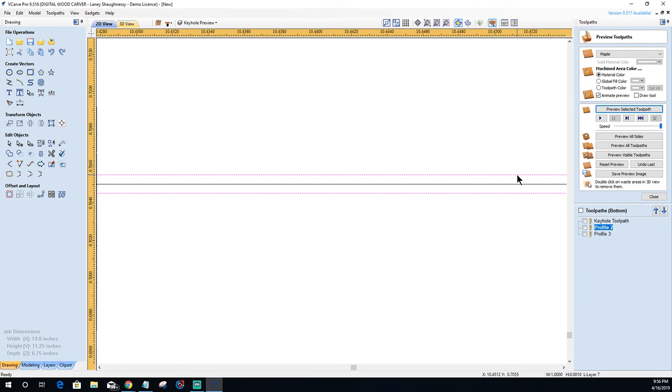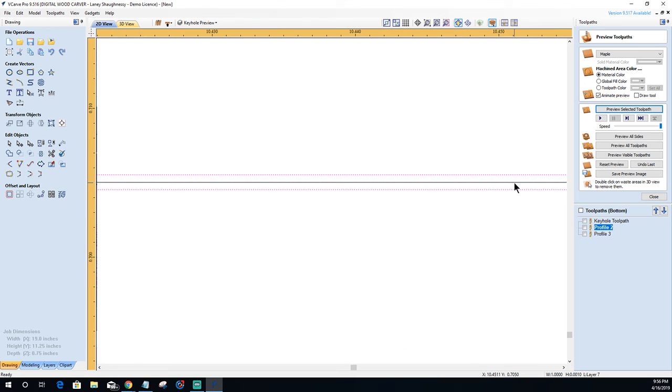I'm wanting to carve the center of the slot. So my T-slot bit is coming down, over, and it's coming back.